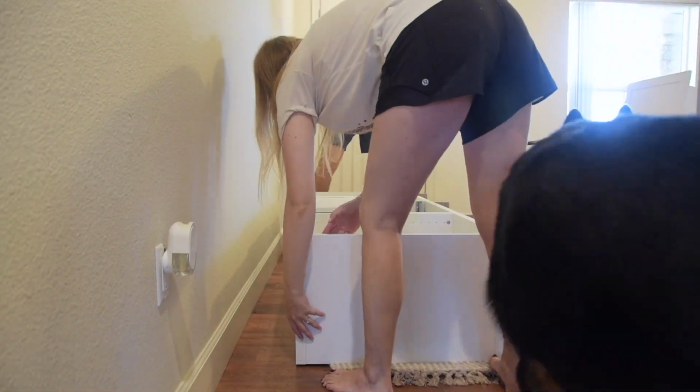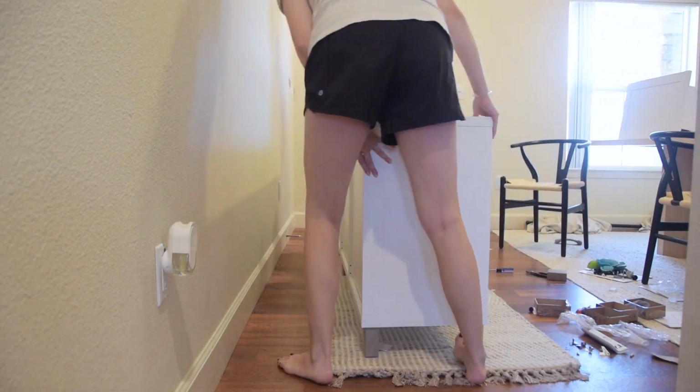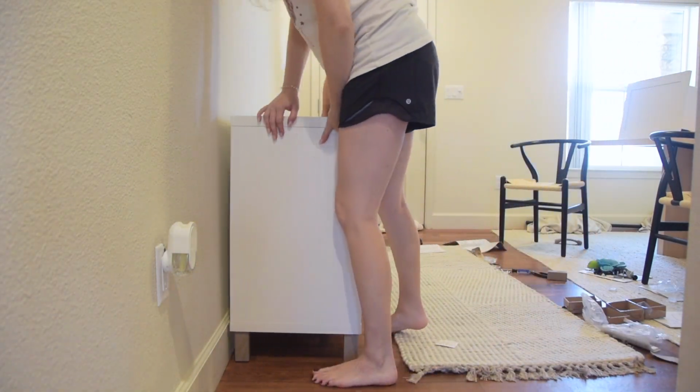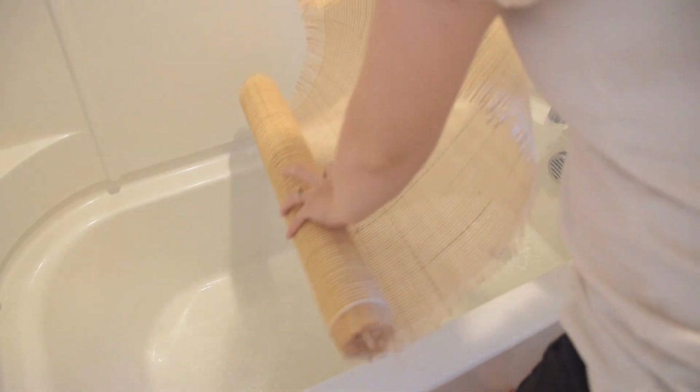This rug is also new to this space. I wasn't gonna pull it out until the end of the video, but just to protect the white paint, I wanted to leave it out and just kind of protect the flooring. So a little sneak peek of some decor, but now we're finally on to DIYing.